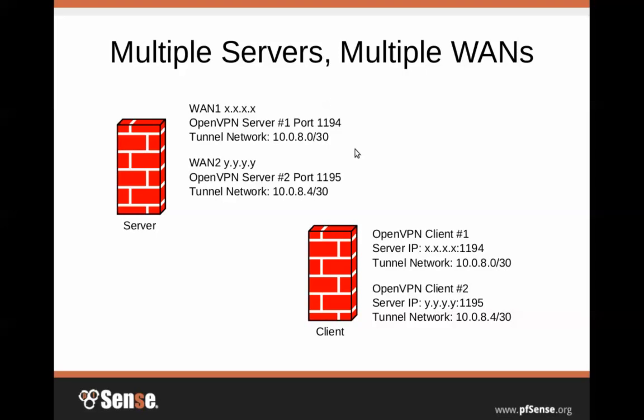The next tactic is used for a lot more of the other ones we'll get to. It's having multiple servers on multiple WANs. One important thing you'll notice is that each of these are on different ports, different WANs, and they have different tunnel networks. Because you now have multiple paths between here, you cannot have your remote network routes in there. So you have to do the routing some other way, whether it's by policy routing or OSPF, something like that. But you need this style of setup if you're going to do something like OSPF or policy routing.